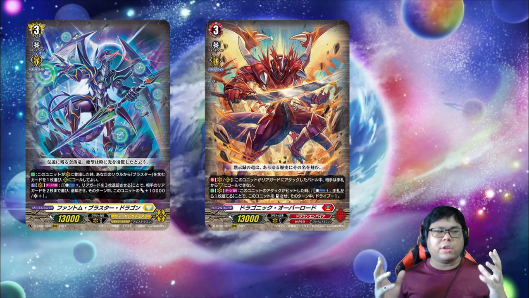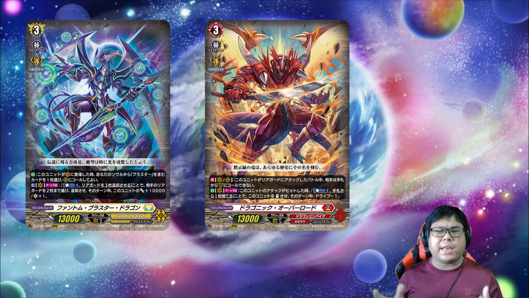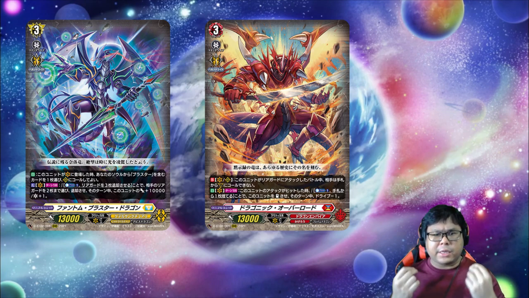Someone call Gear Chronicle, because I think we just experienced a time leap, a flashback to 2011, back when Vanguard first started. Because we got the news for Dragonic Overlord and Phantom Blaster Dragon alongside their right lines in overDress, and they are calling back to the skills that made them iconic on day one.